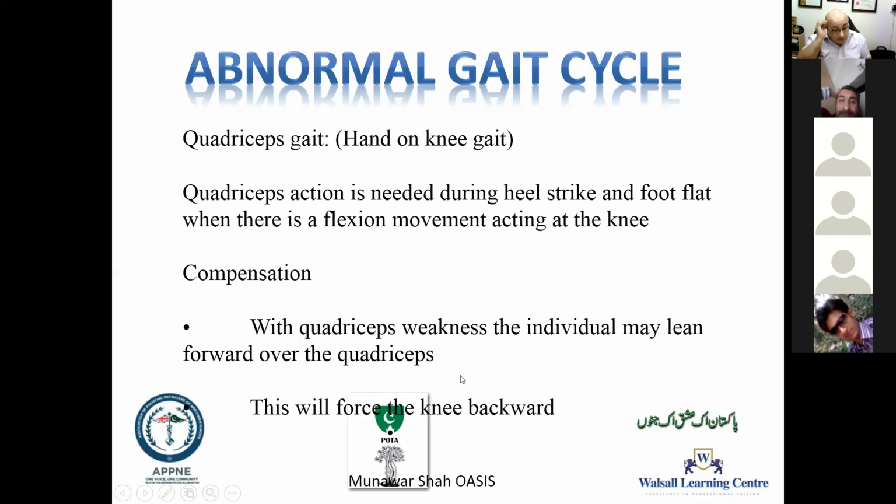Okay. So a quadriceps gait is when the knee is tight. And for that to happen, you can either have an equinus foot gait, or you can have a gait where you're actually moving the whole body forward and the knee is going back instead of going straight down to land. Okay, these are very abnormal gaits that you will not see in the exam. The commonest ones you get are the antalgic gait and the Trendelenburg gait.